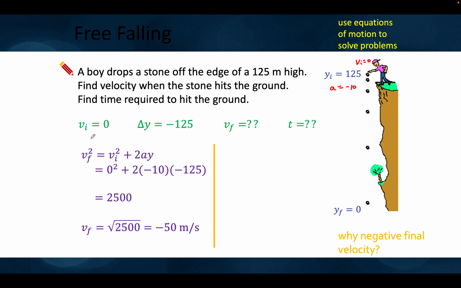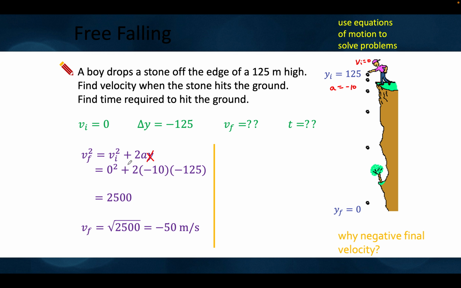Either way, Vf squared equals Vi squared plus 2a, not x now because it's going up and down. Why? It doesn't matter. You can write x. It's okay. It's a displacement, so it doesn't matter whether you write x or y. This is the rule we're using because I cannot use the other 2 formulas that we learned in the previous lesson because they have a Vf and they have a t in them. We don't have time, so we cannot find it yet using those formulas. This is the only formula without a time.